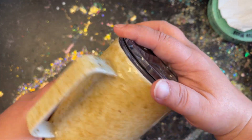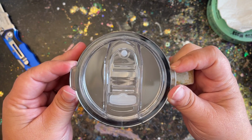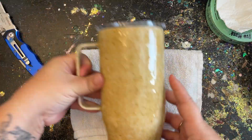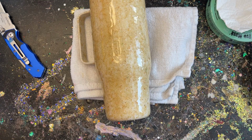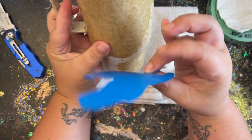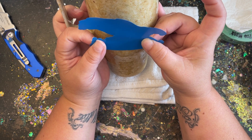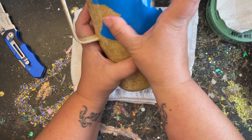All right, our decals are ready to go, and I'm going to go ahead and get my lid back onto my tumbler. This has a screw top lid, and I'm going to use that to my advantage to figure out where I want my decal to go. So I went ahead and screwed that on, and now I'm going to lay down our first mask that we did. Now, if you didn't want to add a decal like I'm doing, obviously you don't have to do this part, but if you do want to add a decal, this is what you want to do. You want to add this first before we do anything else. You want this on the very bottom so that way it is nice and covered up.